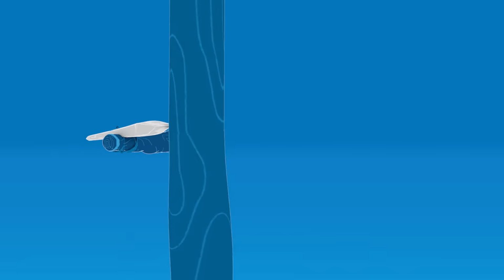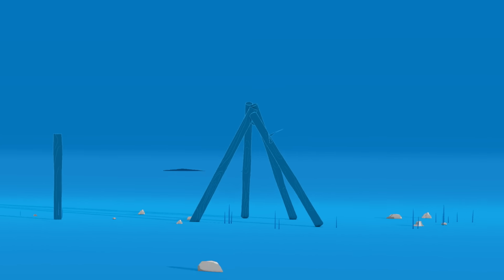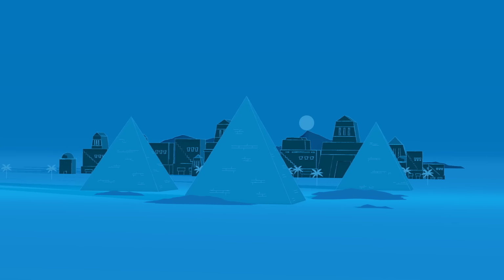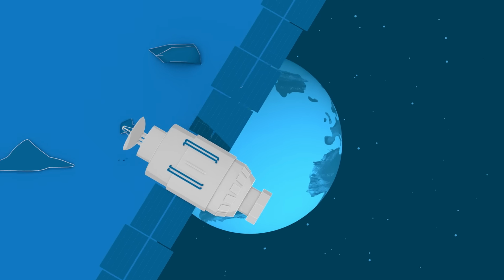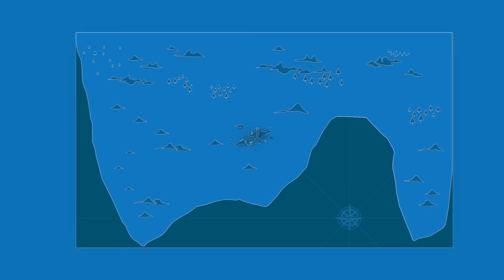As man has evolved, so too has our desire to explore, measure, and understand the world around us. We've crafted tools to build shelter, great structures, and cities. We've discovered new lands beyond the horizon, and new worlds above. We've found new ways to communicate and share our discoveries.